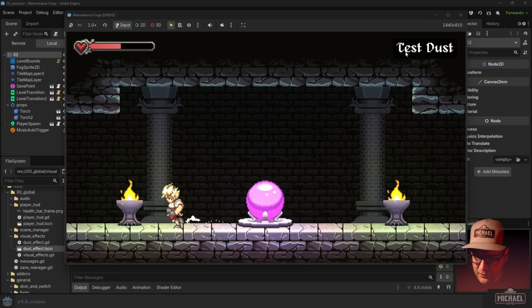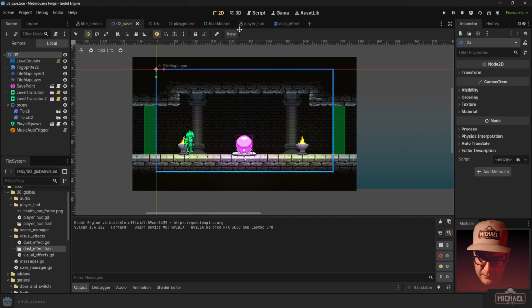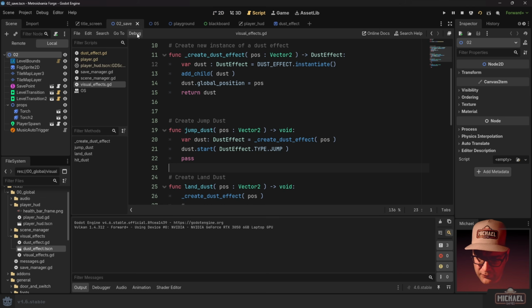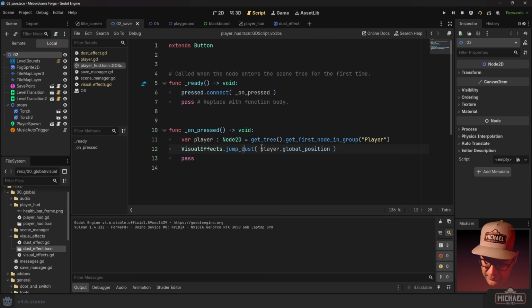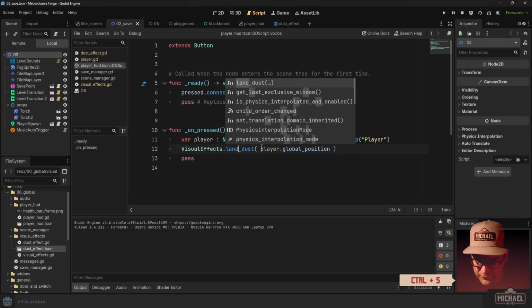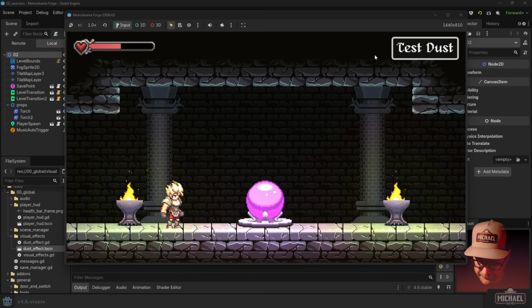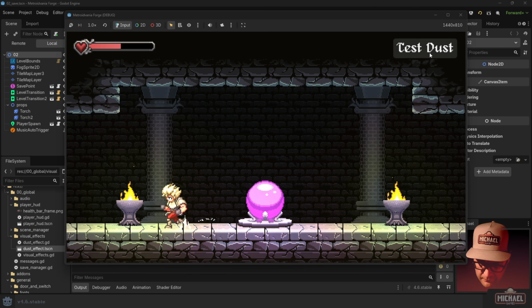Now all we have to do is call a different function, right? If I wanted to come in here, let's go to the scripts and just pull up this goofy little script. And I'm going to change this from jump dust to land dust. Save that and go back. I don't know if that's working.